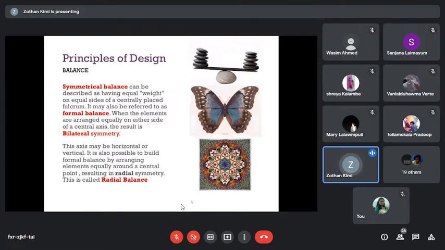Here we have a picture of a butterfly. Most of the things that we see in nature, other than the mountains, like all the living beings, even the birds, a crab, for example, they all have symmetrical balance. So symmetrical balance is one of the principles which helps us achieve a good composition. Like I said, even churches, usually churches and other religious buildings, have a symmetrical balance as well.